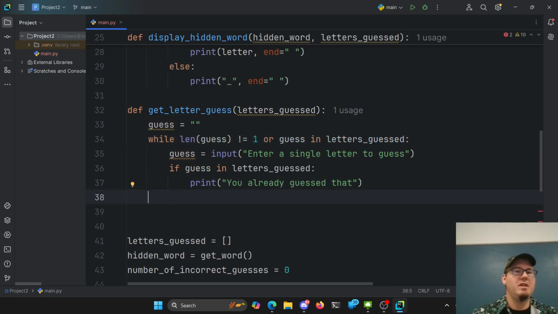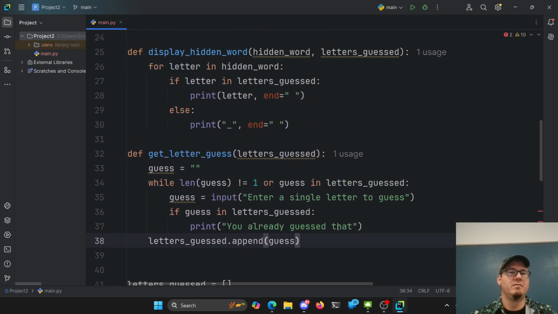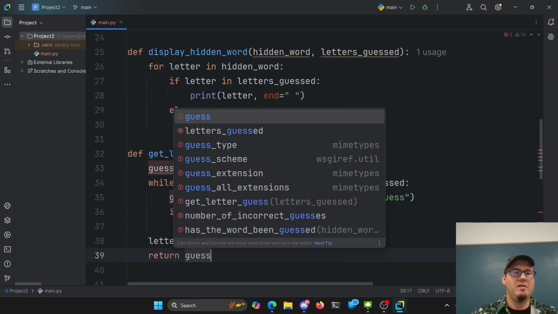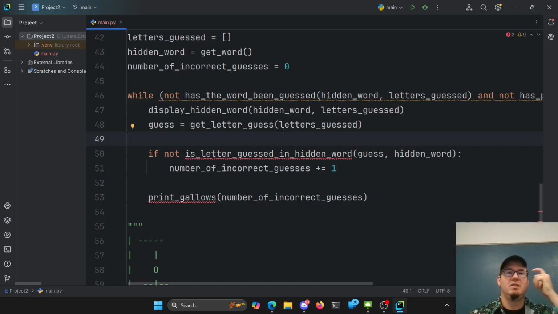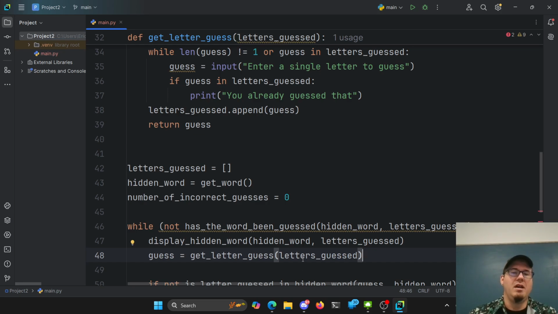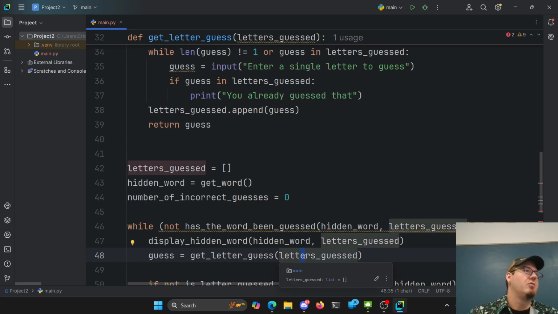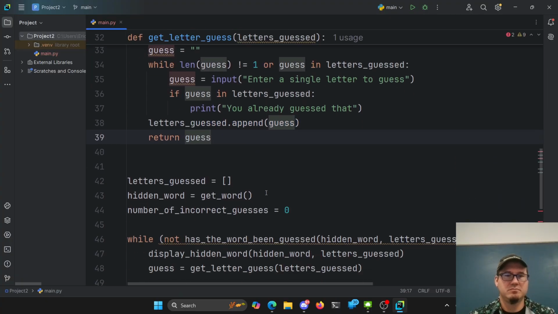Then when we're done, we're going to take my letters guessed and append the guess to it, because that way we get the guess in the letters guessed for next time around. And then we can return the guess because we're still going to use that guess in a second, what that single letter was. If you didn't add it here, that's okay. You could add it down below. That's not going to matter. We didn't slice the list. So when we pass a list here, we're saying, here's where my list is. You can go append and remove from it. And it's mutable here, so we can modify it in our function that we've passed it to.